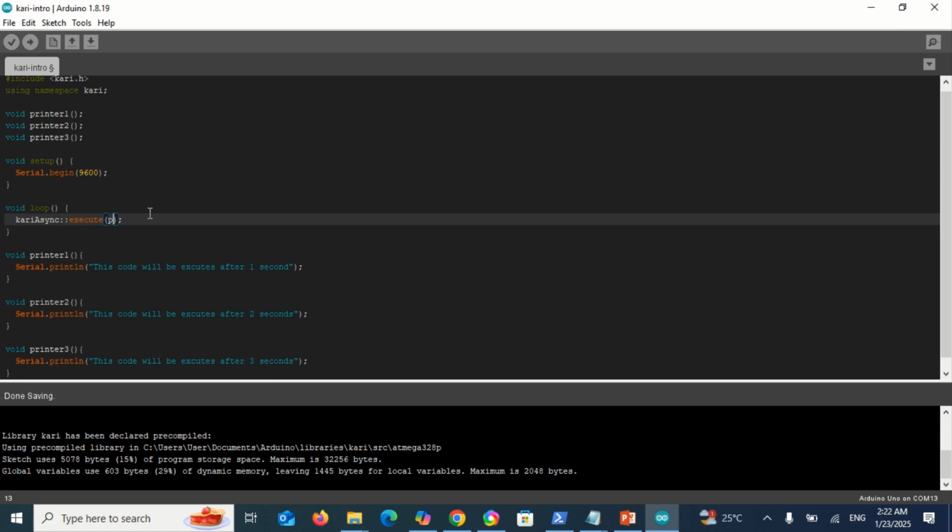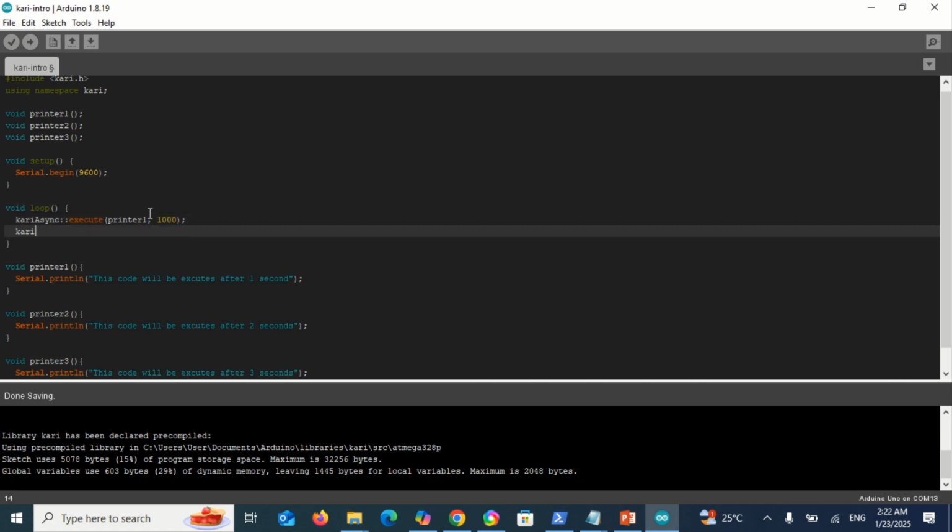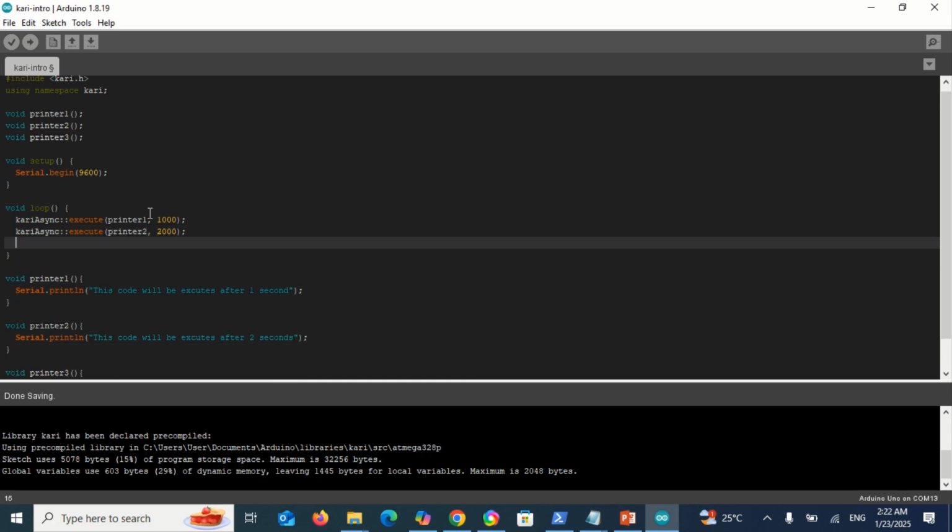So here we'll give it printer one. We want it to execute printer one after 1 second, like that. You can go again with another one, and just copy and paste this.